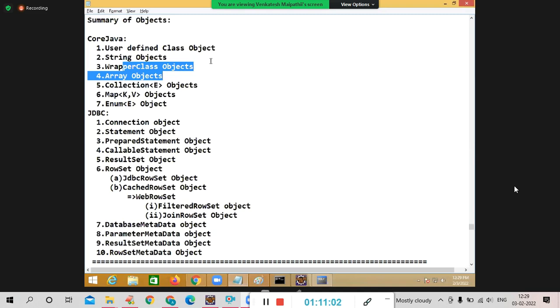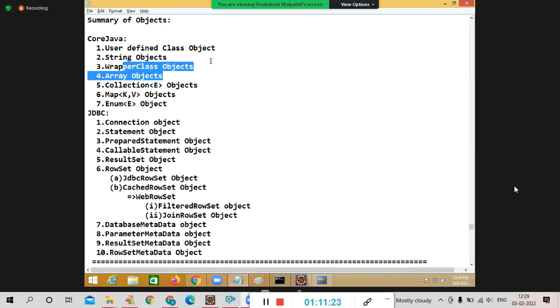So remaining objects are on the way. I'll cover 70 objects for you, core and advanced. At the last, I'll give you a list of 70 objects. On that day, you also must write them without seeing the list of 70 objects. That is the only target, that is the only learning target. At last, I should know 70 objects from core and advanced.